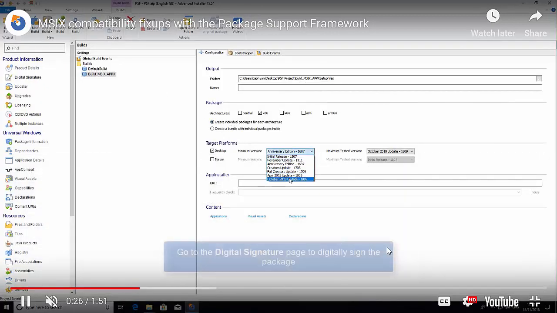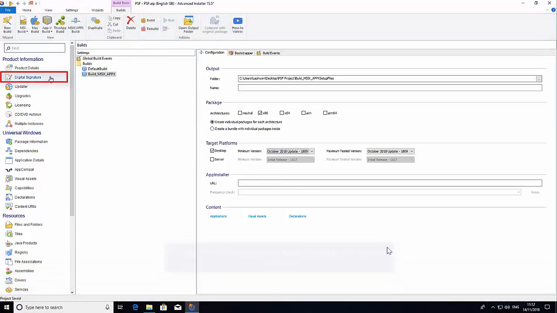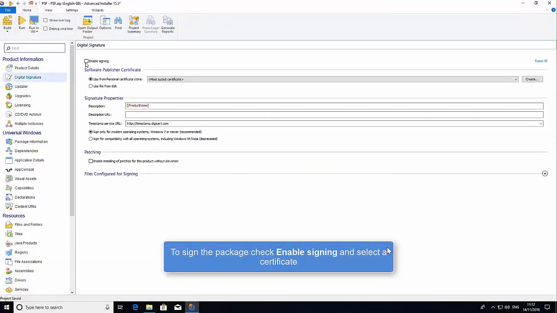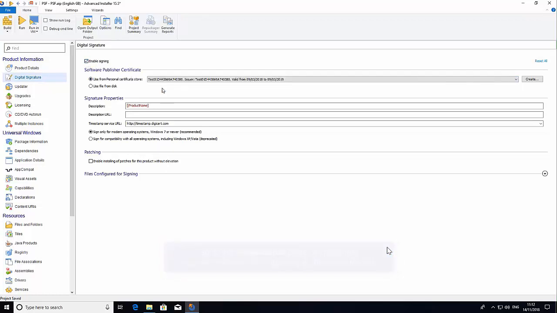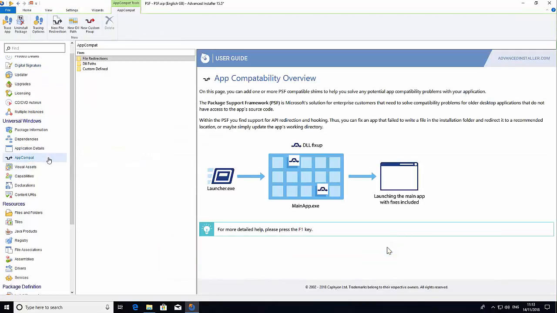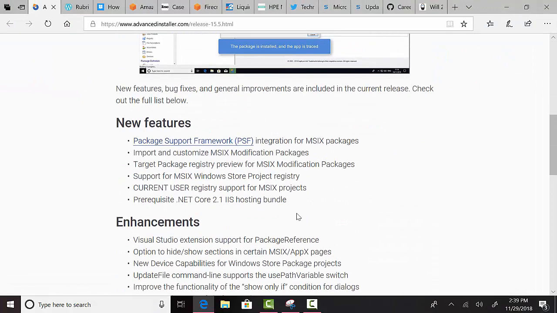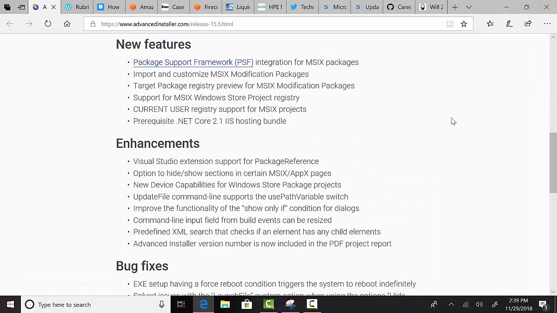MSIX, of course, is still in its infancy, not a whole lot to write home about in those features yet, and also just MSIX in general needs a little bit of work. But Advanced Installer, interestingly, have been the packaging vendor at the forefront. CloudHouse were second in line that I can recall, who were announcing support for MSIX, and they also spoke about MSIX at a conference with Microsoft and have been partnered with Microsoft, so that's very interesting.